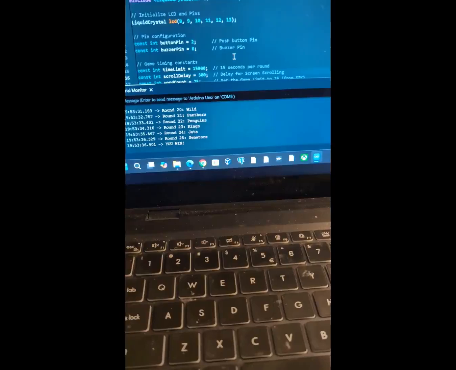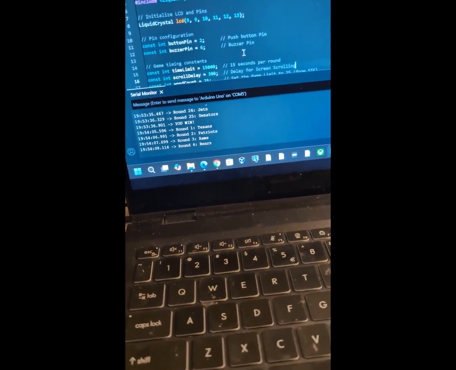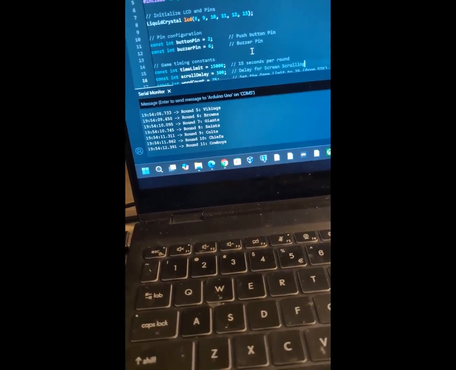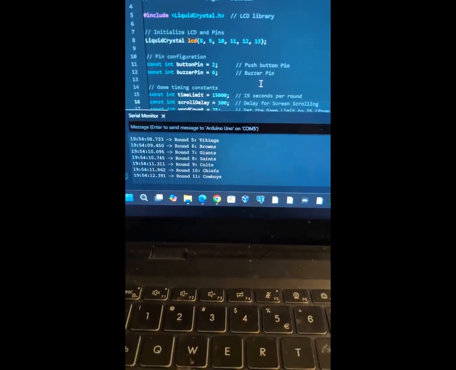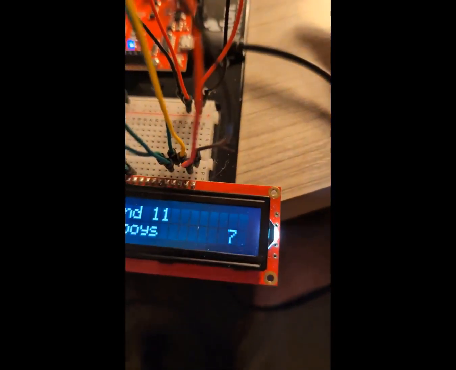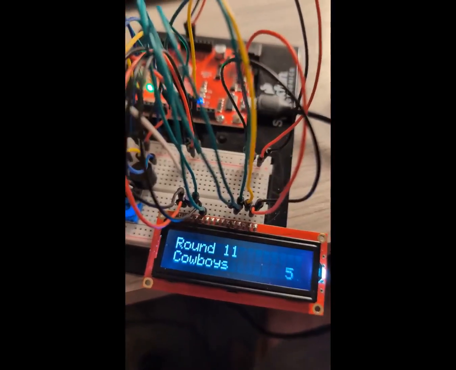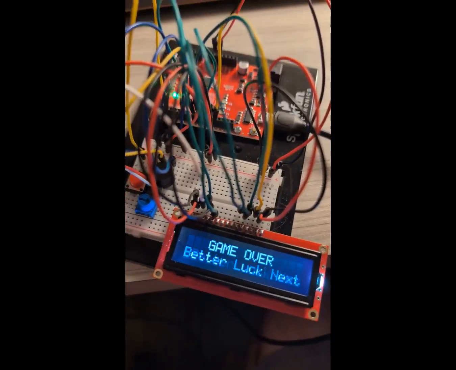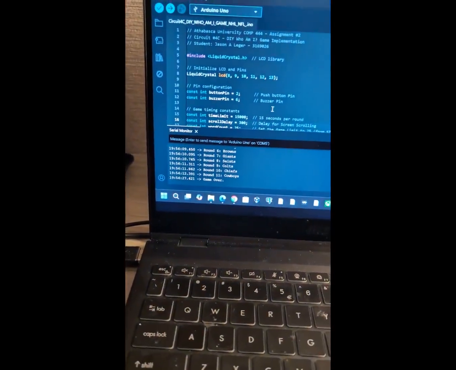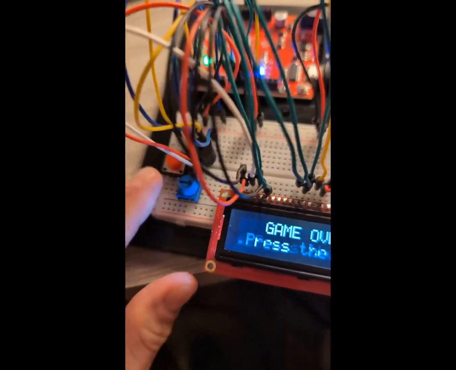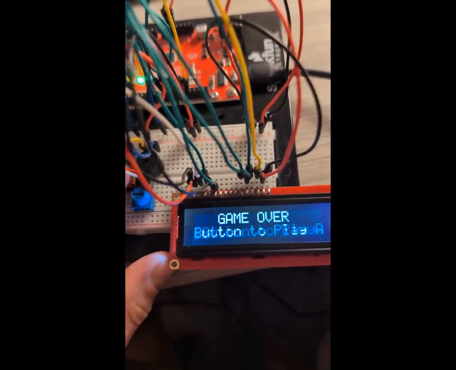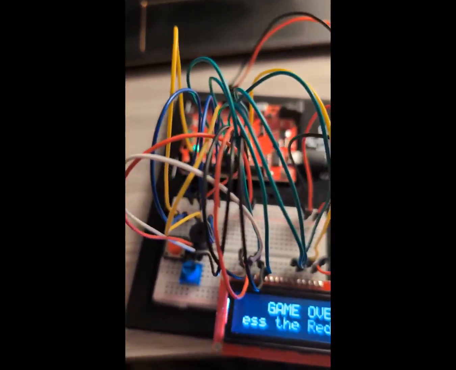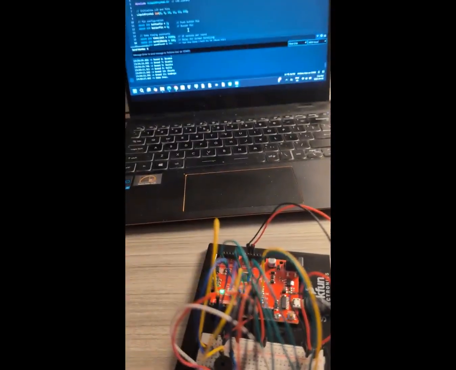We'll count down. So I'll just hit a few of them. We go to like round 10. It gives a little beep every time we hit the button, just for some feedback. So we're at 10 seconds. 9, 8. So when we lose, it'll say game over. And again, I've prompted it so that you'll hit a button to restart it. So as you can see, it's game over. And then I'll show you with the battery power plugged in, and then I'll show you my Tinkercad virtual simulation.